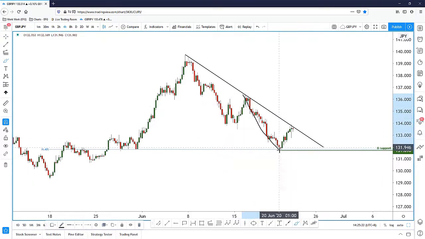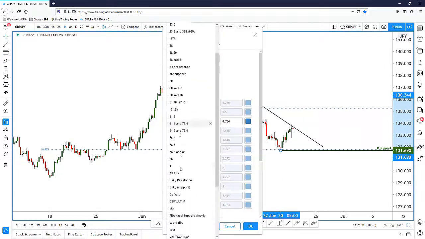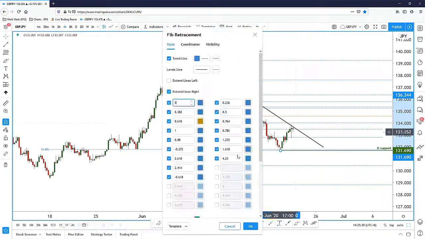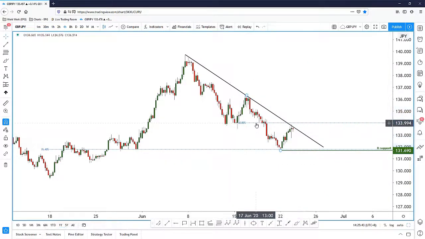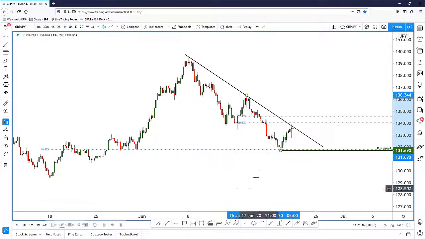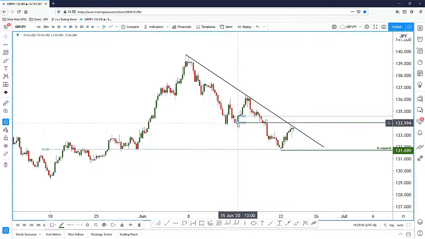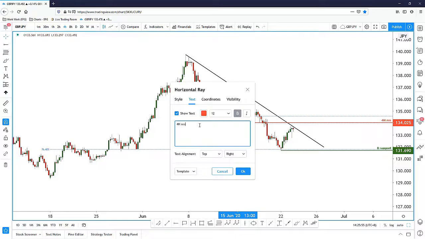Further, there's a strong push down, so we can use Fibonacci retracement as well. Let's use Fibonacci retracement from the high to the low. Open all Fibonacci ratios. We see that price is currently resting right below, testing the 38.2 and resting right below the 50. But for now, I prefer to select the 50, and at the same time, I'll highlight the next key level, the 61.8. So of course, we have a 50% retracement level here. I'll call this the 4-hour resistance.